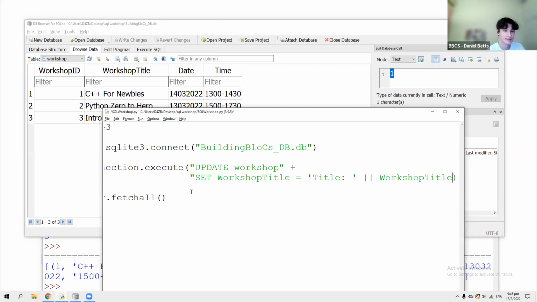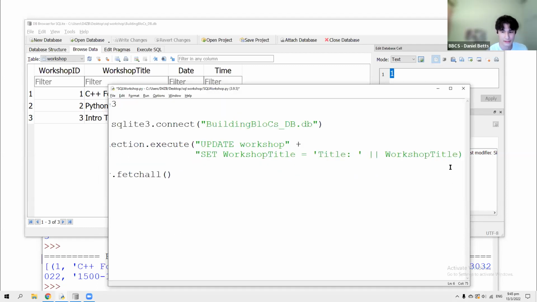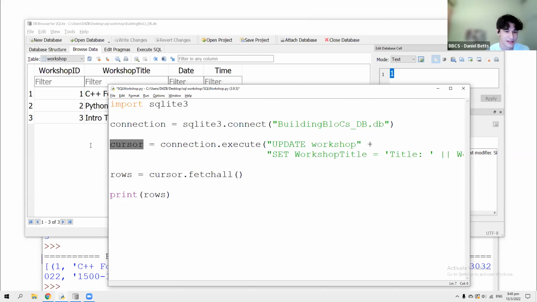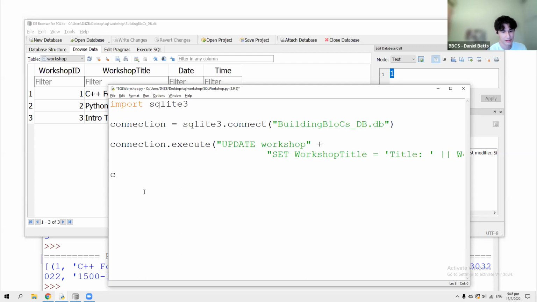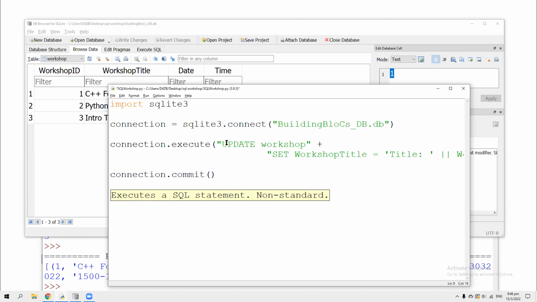So hopefully this runs with no errors. Oh, and then another thing to note is because we had a cursor in front just now, we don't need to do that because we're not actually getting any data. So you can delete this. Connection dot commit. My brain just lagged for a bit there. So this executes this statement which you want.